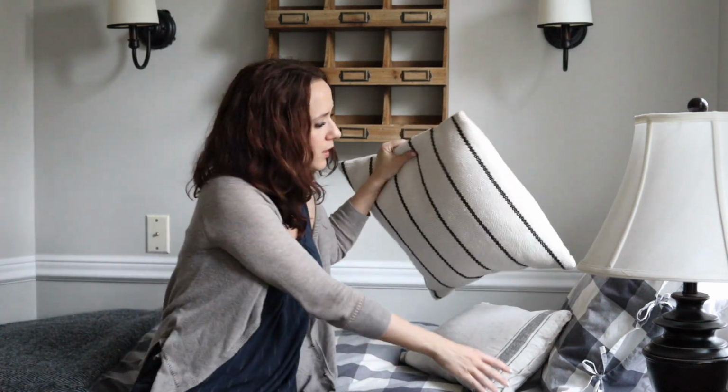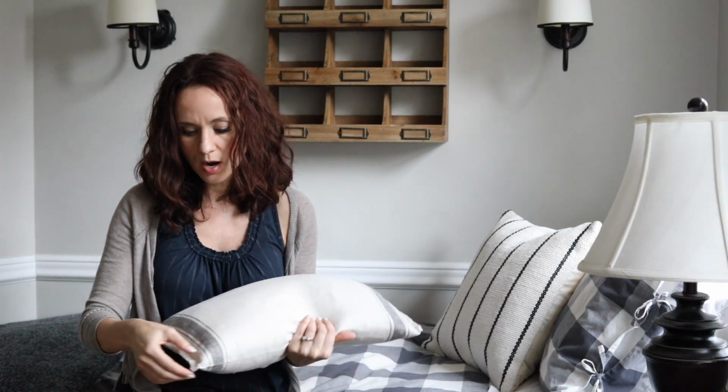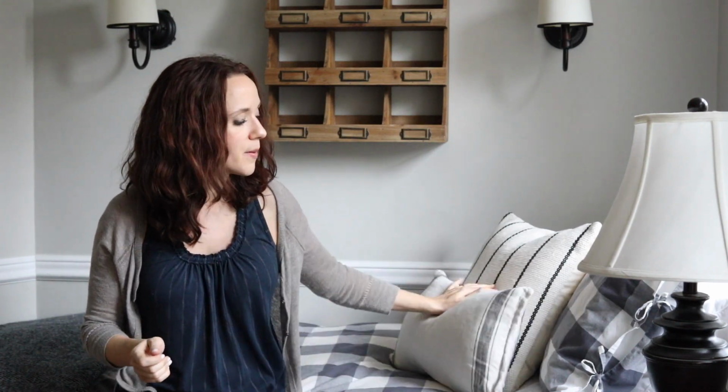And then this pillow is actually a tea towel that I got at IKEA. I just added in a zipper, and then I stitched it on either end, and it's a cute little lumbar pillow. And then the bedding was from IKEA. And something that I like to do with my kids when I'm decorating is give them some options, all of which I'm fine with. But I am trying to keep the house cohesive, and I mean, I'll bend if I need to, but I do try to coach them along a little bit.